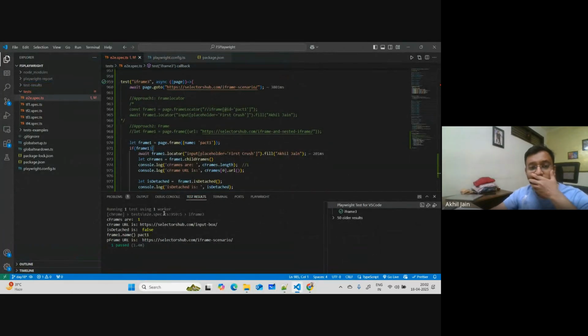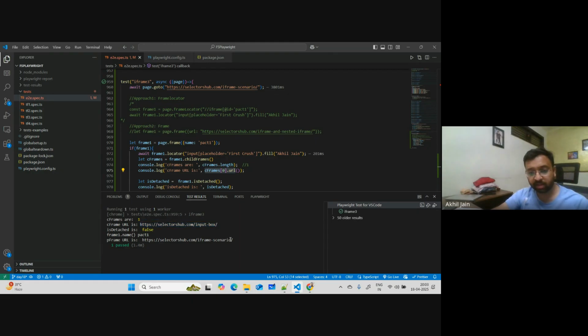In this case, if you see, the first part, we are on that first iframe. I'm asking it, tell me how many child frames I have. You can see it said it has only one frame, only one child, which is this one. Then I asked it, give me the URL of my child frame. That is what I'm asking. So you see what URL it gave? It gave me this URL.